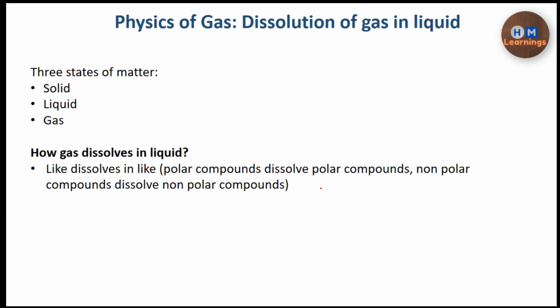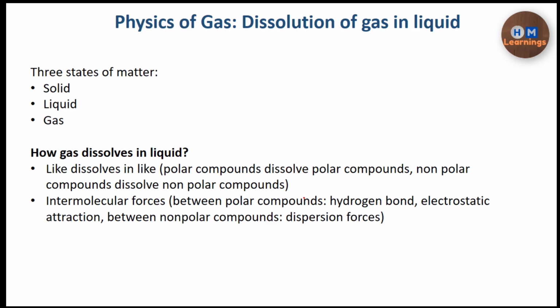So next is what are intermolecular forces. I told you between polar molecules there is hydrogen bonding or electrostatic attraction, and between non-polar molecules there are dispersion forces. Now what dissolves depends upon this. For example, if we are dissolving NaCl in water, will it dissolve? Yes, because NaCl is polar, water is also polar. Can we dissolve NaCl in oil? The answer is no, because NaCl is polar and oil is non-polar.